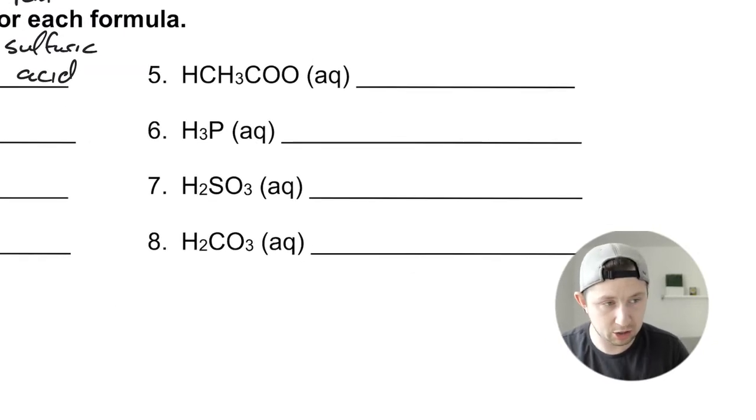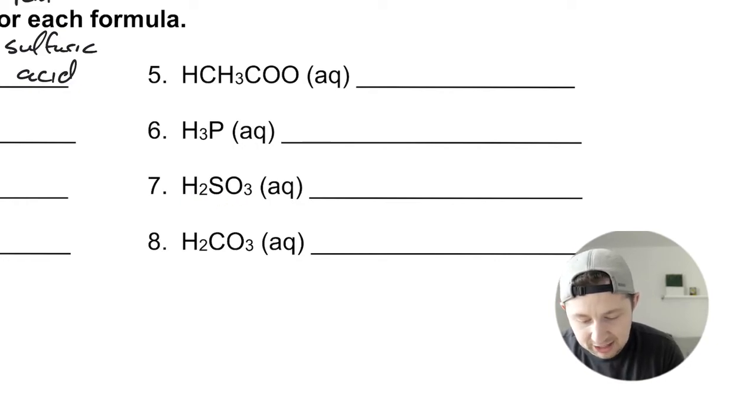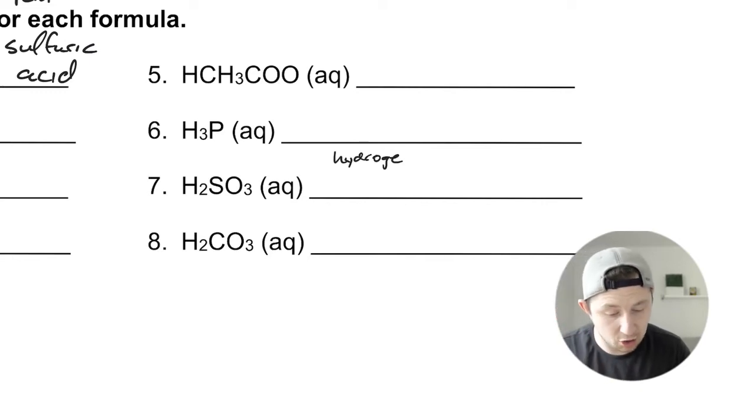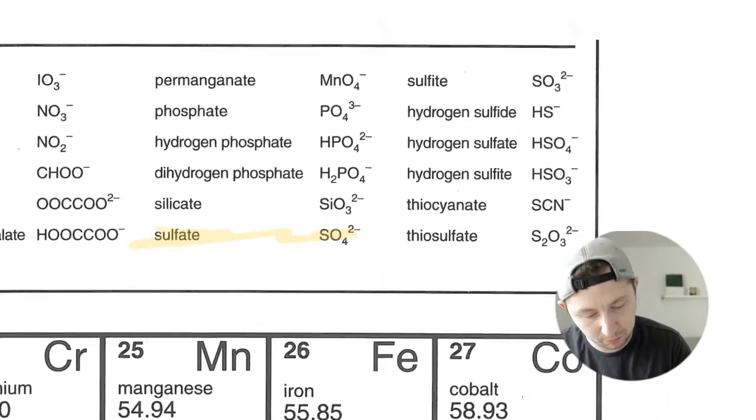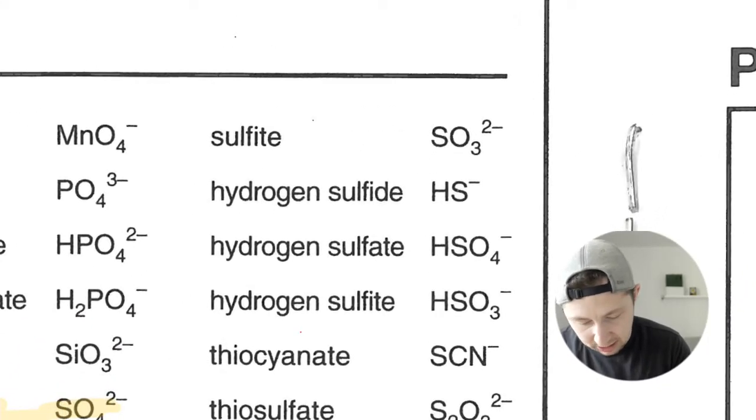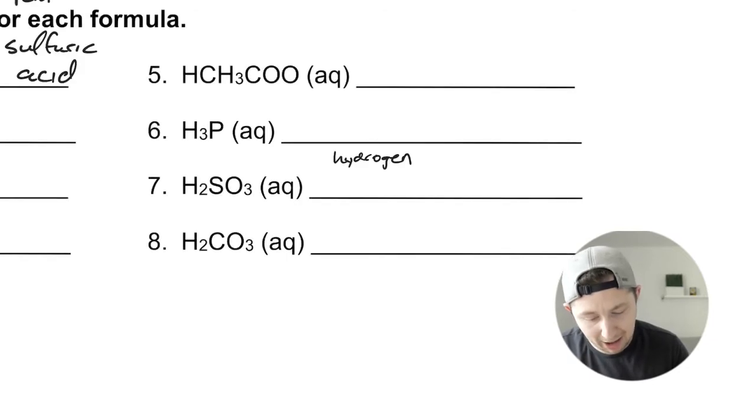We're going to come over here and do number 7. Very similar type, okay? So here's what I know. I've got hydrogen and I've got this SO3. So I can first name my ionic compound, hydrogen, and now I need to go figure out what my SO3 is. I go back over to my periodic table, and here it is up here. This is SO3, 2 minus. This is called sulfite.